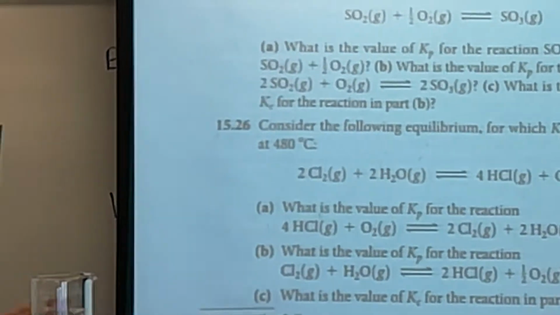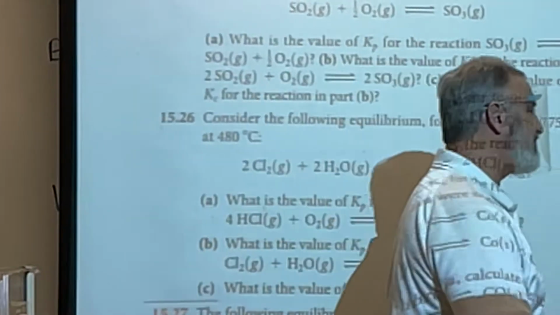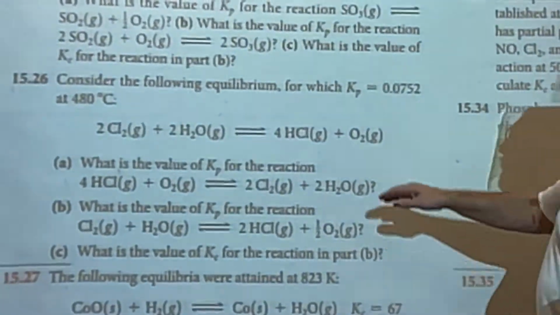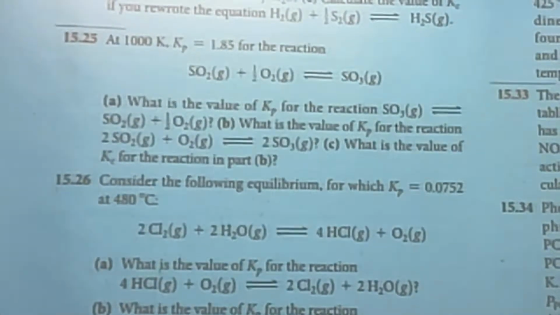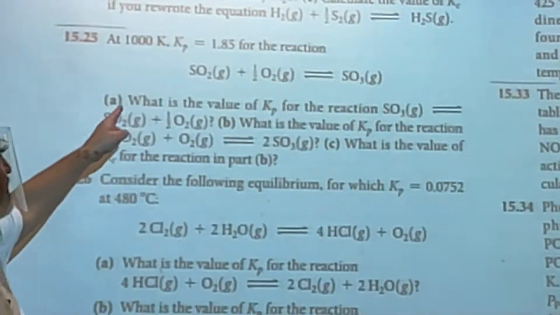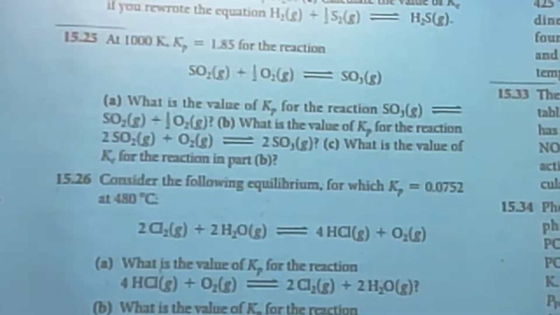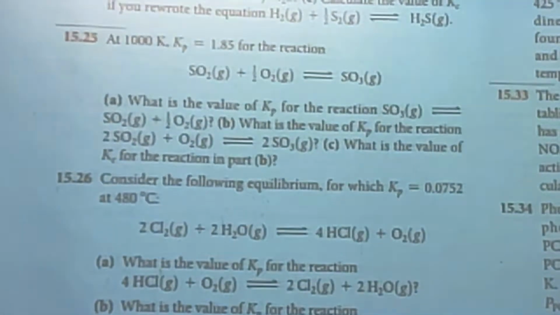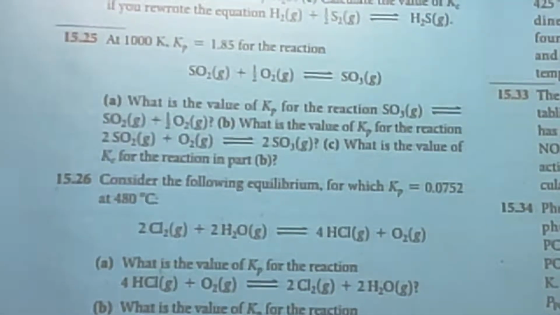We're talking about equilibrium. So in your textbook, at the end of chapter 15, we are on page 664. Let's look at number 25. Given the value of Kp is 1.85 for this given reaction, you tell me, just in your notes right now, what would the value for this reaction be? Just go ahead and do it and see if you get an actual value. You might need a calculator.